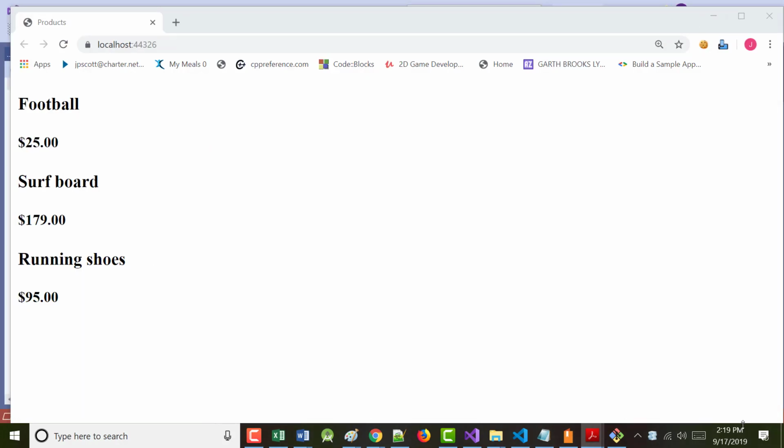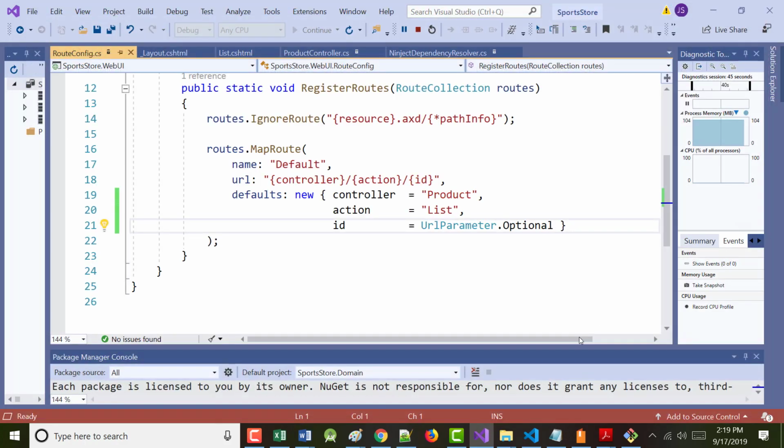Again, no styling, no Bootstrap, no anything. The author says then, this is a typical kind of pattern that you'd use for the development of an ASP.NET MVC framework project. All right. I'm going to stop the run.